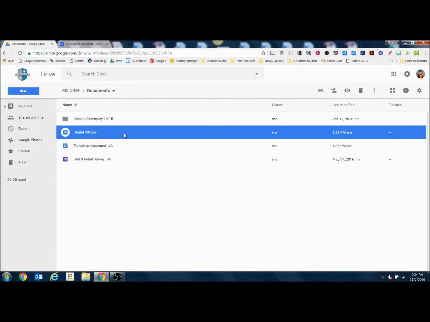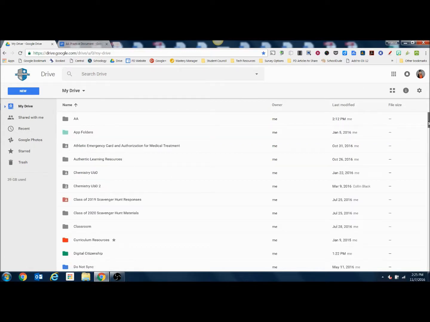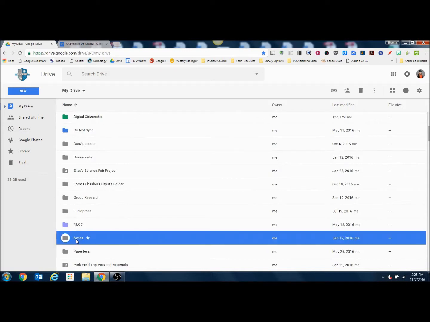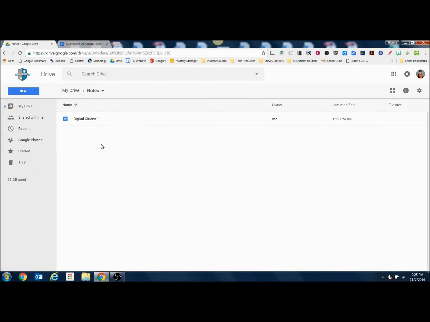So if I have an item that I'd like to show up in multiple folders as a live document, I can click Shift-Z and select the additional location for that particular item. So if I want it to show up in Documents and in Notes, I click Add. So now we see it here in the Documents folder. If we go back to our drive, go back to the Notes folder, we also see that document. Now, no matter which one of those I open and add to, it's all the same document, and those changes will be reflected.